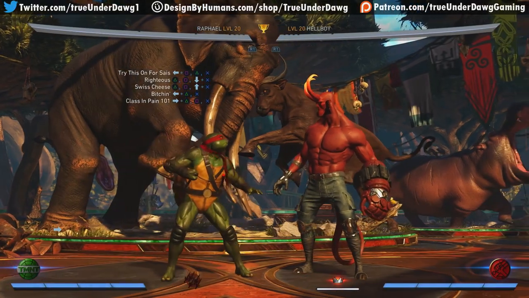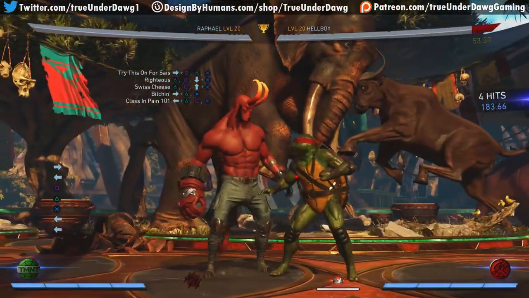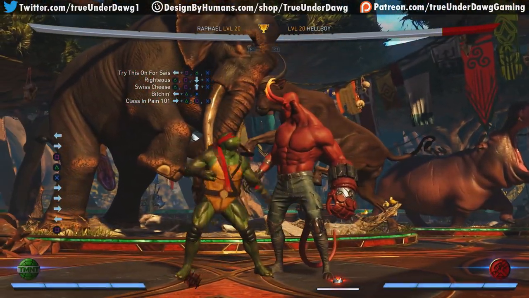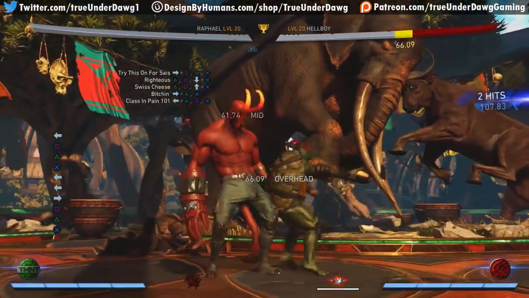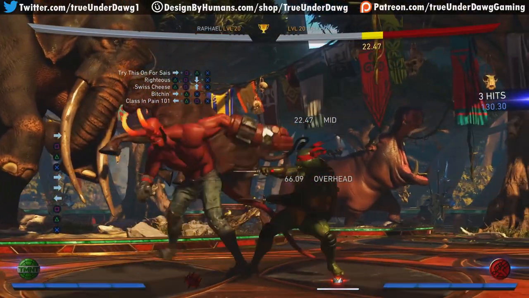First up, we have Try This On for size. That's a good pun, I like that. This attack is actually very tough for the opponent to block. Not only does it have 2 overheads, but it actually still switches sides even on block. So the opponent has to block an overhead, then a switch, and then a second overhead. That's very, very tricky stuff.